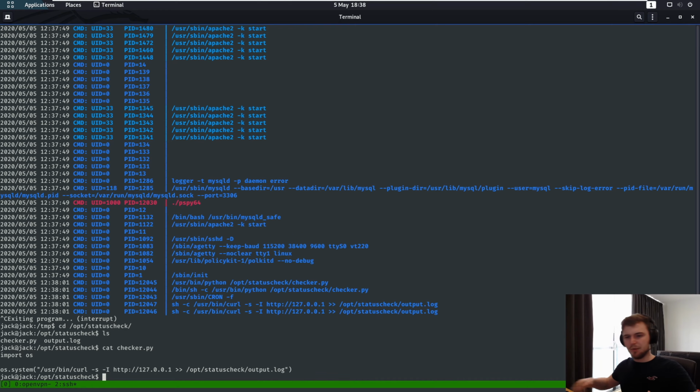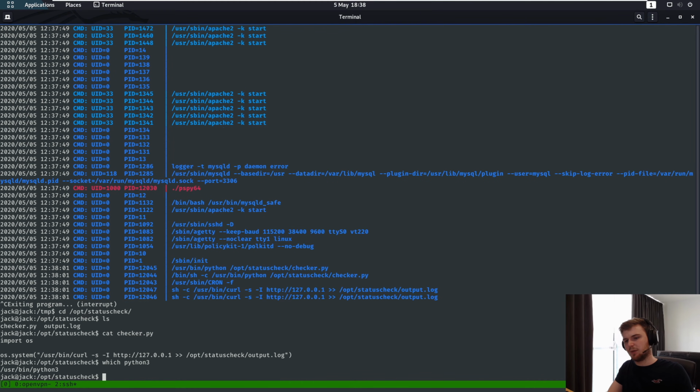That screams privilege escalation to me because of the import command. What we can say is this is importing the library, and it's running as Python 2. I don't know if Python 3 is on this system, so if we do which python3, it is. But we know we can modify files, especially when we ran LinPEAS. It did actually come up saying we could break or modify the OS library.